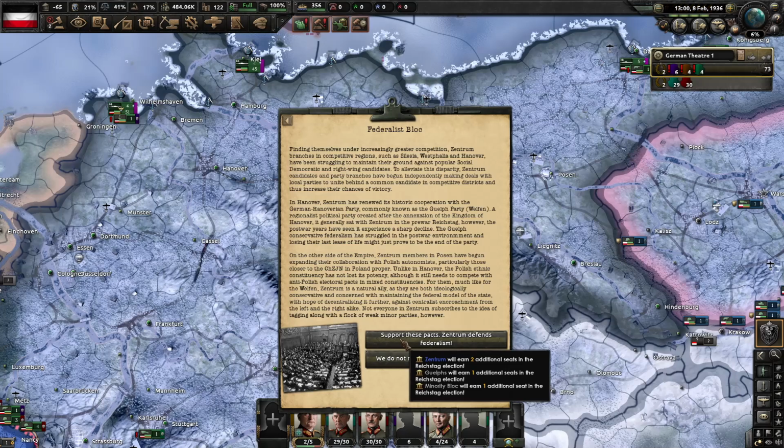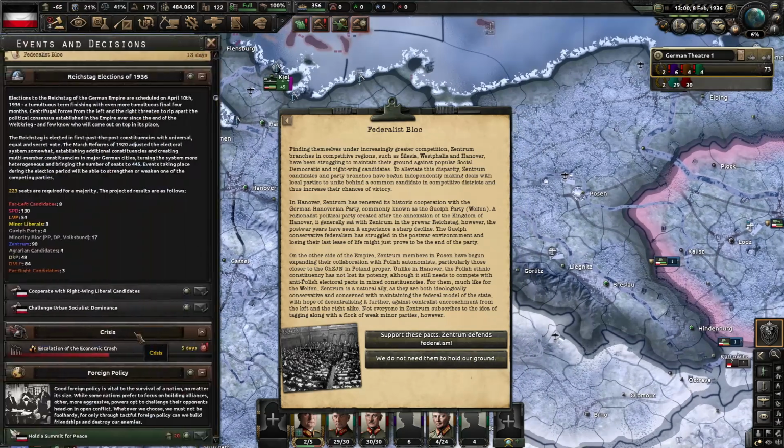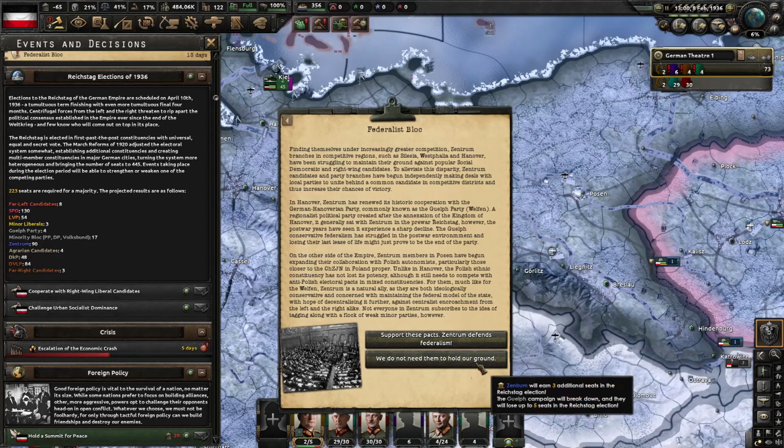If we support these pacts, Zentrum defends federalism, which gives them 2 additional seats, the Welfen gain 1 seat and the minority bloc gains 1. Or Zentrum gains 3, and the Welfen campaign will break down and they will lose 5 seats. We'll just support them and keep the Welfen pact up.